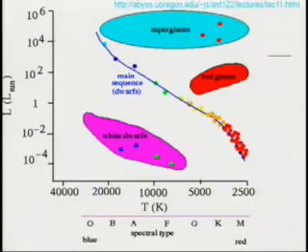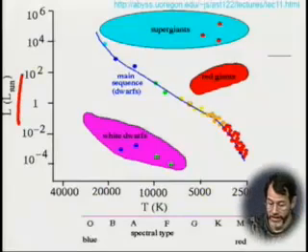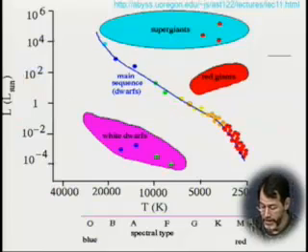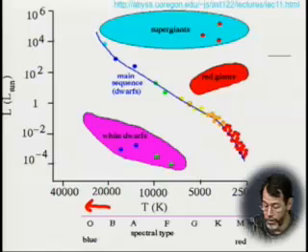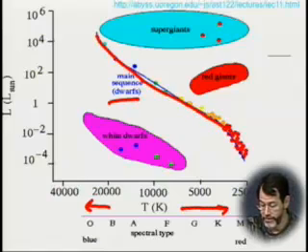Okay, here's a cartoon of the earlier picture. So this is luminosity in terms of luminosity of the sun. So again, here you see 1, putting our sun right there. Here you see temperature and spectral types. So again, the hotter, bluer spectral types are over on the left side, and the colder, redder spectral types are over on the right side. And here we see the main sequence again. This line is the main sequence.